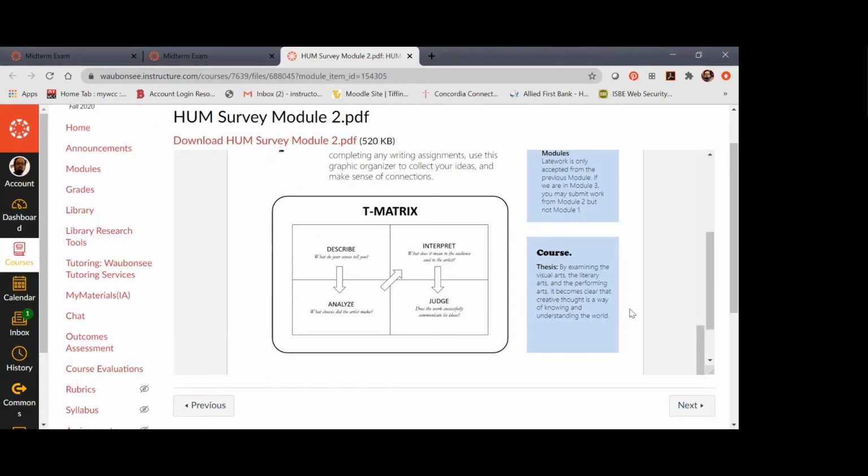Now, if you look in the bottom right-hand corner, in every module document, I reiterate the thesis. If you go back to the very beginning of the course, you'll remember I said that the way I design my courses is as if I was writing an argumentative essay or doing a debate. My thinking here is that I have a premise.